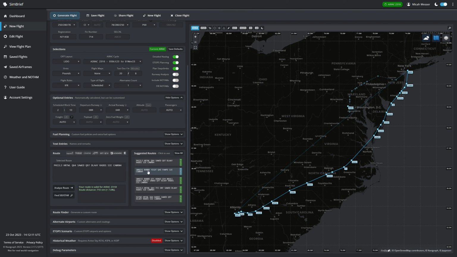The other routes we saw are under here under suggested routes. So you do have the option of clicking these and they'll give you different routes into JFK. This one looks kind of odd. It makes me wonder if this one was used to go around weather. We're going to keep the default suggested route that it gave us from the beginning.